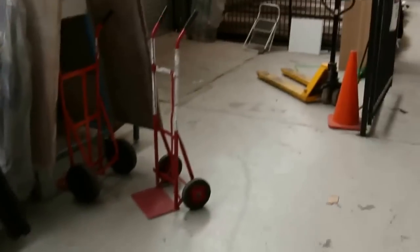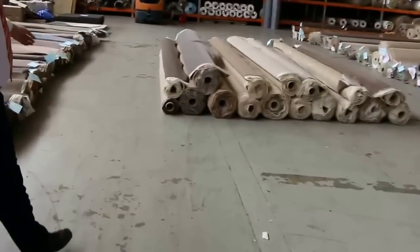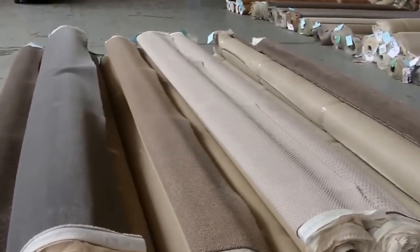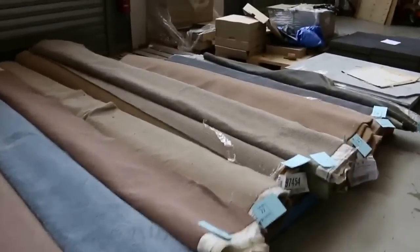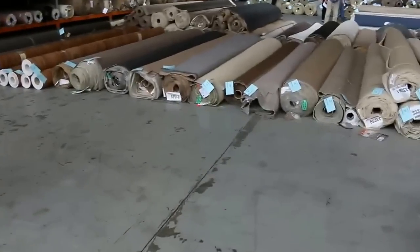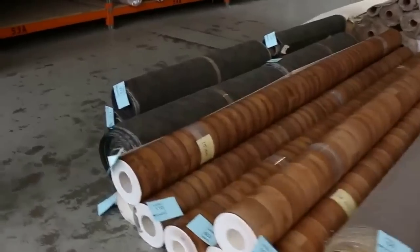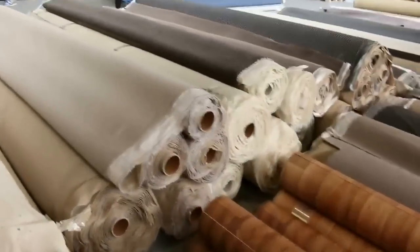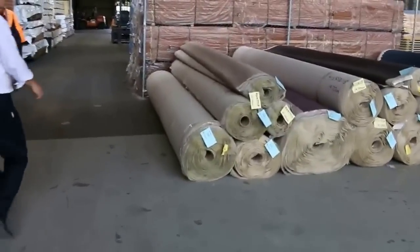So all in all that's a fantastic looking auction. Let's have a quick look over in the carpet auction now. Looks like there's about 250 rolls in tomorrow — you'll save between 60 and 90 percent off retail with most of these. All different colors: browns, greys, beiges, charcoals. I can see wool, nylon, solution dyed nylon, so there'll be something for everyone tomorrow. Big sizes, small sizes, big house lots or just little room sizes. A bit of vinyl, a bit of sheet vinyl, and over the back some carpet tiles and vinyl planks. Really nice looking carpet and floor coverings auction.